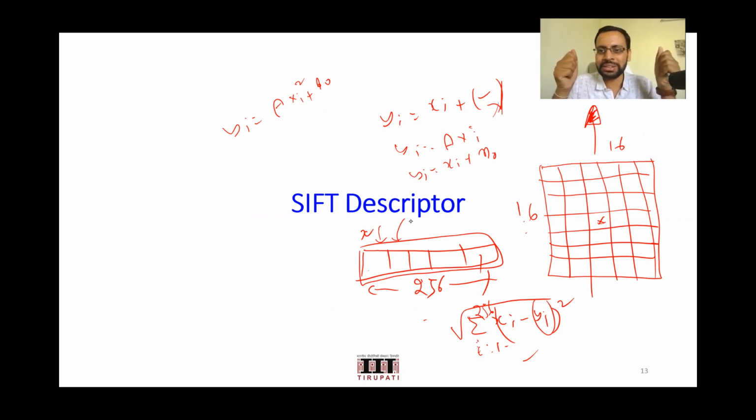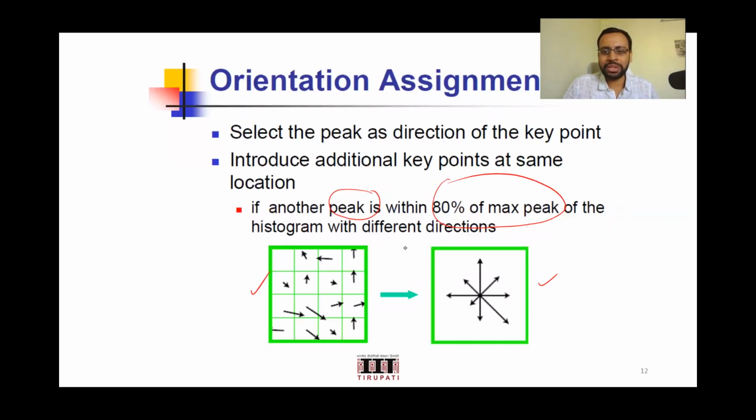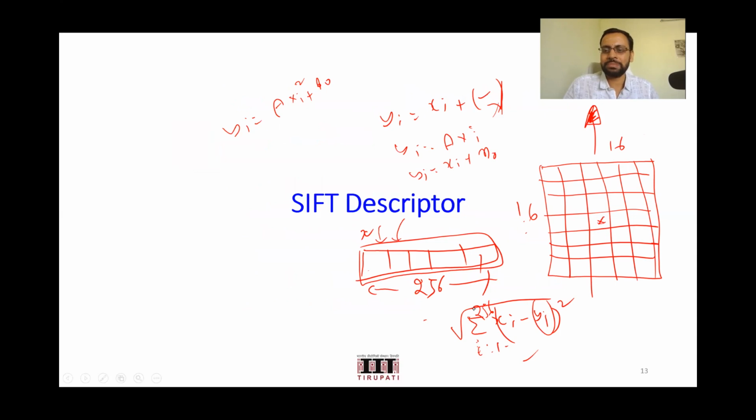Okay, but the problem is, if you are using each individual gradient, you are very conservative and very strict there, because when there is a rotation, or while you are computing this dominant direction, and because of the noise also, there could be certain instances where some portion of your image is off. This is a very strict condition. So then there is a trade-off between using every intensity versus using a simple histogram for the entire patch.